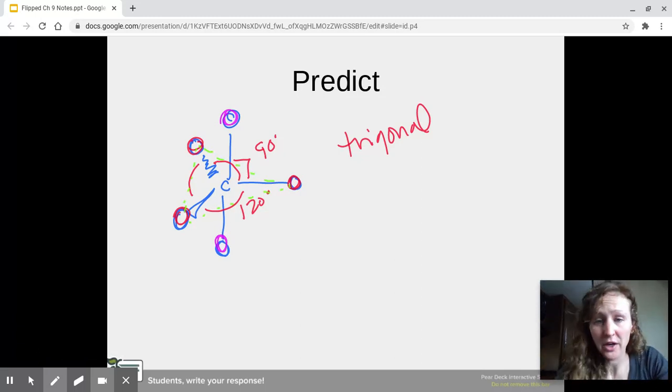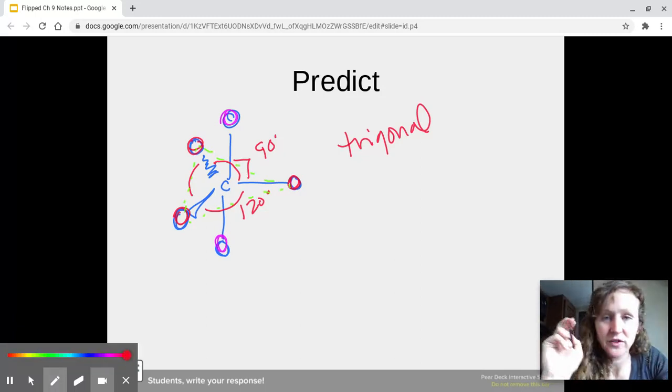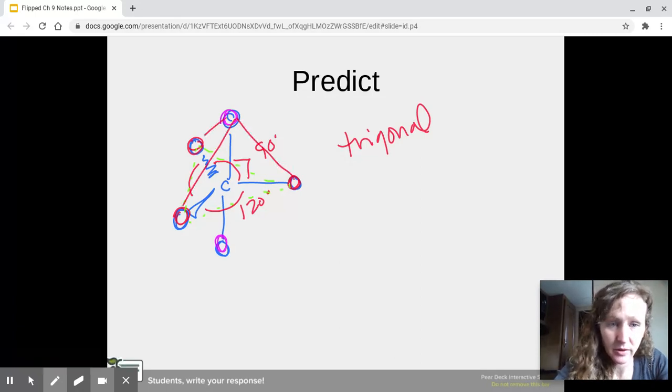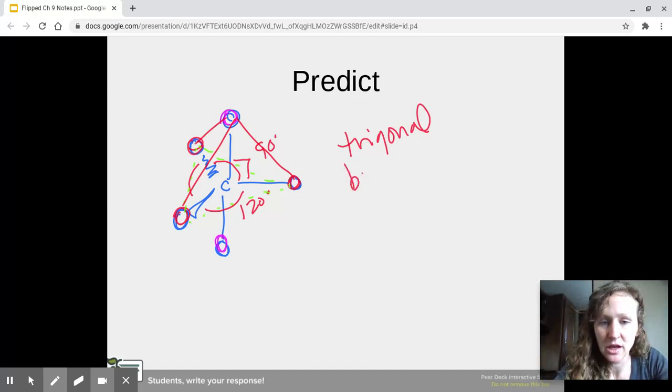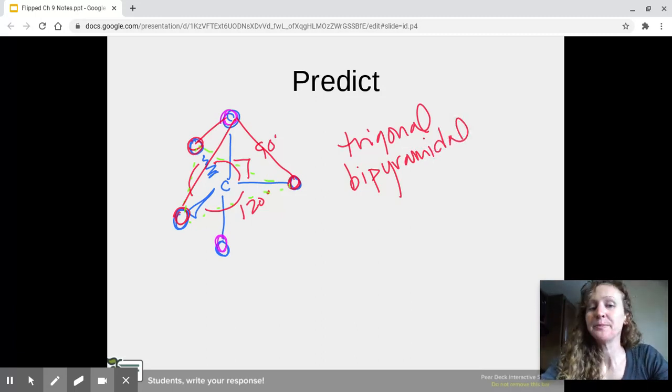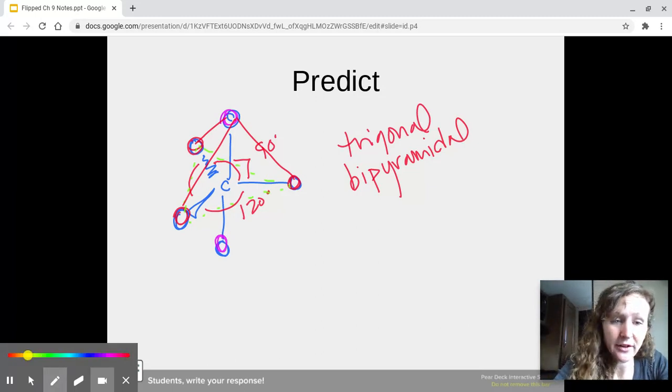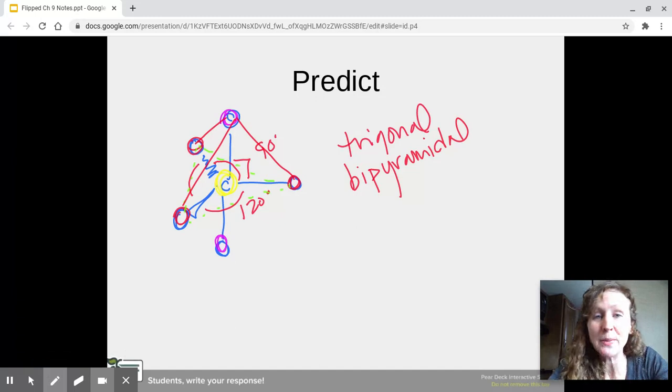And notice if that middle part is a triangle, then you have 2 pyramids. You have a pyramid going up, and you have a similar pyramid going down. So it's called a trigonal bipyramidal. Okay, now in order to have this, notice you need to have a central atom that's attached to how many things? 1, 2, 3, 4, 5. 5 different things. So this is going to be an exception.